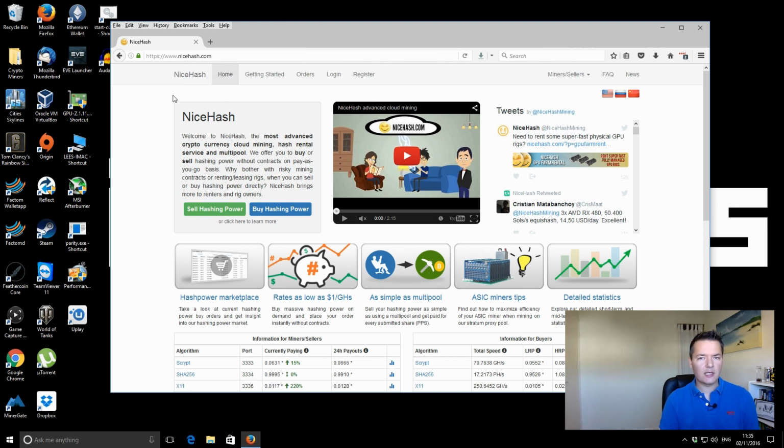NiceHash can be considered a little bit like a cloud mining service provider. But with NiceHash, you buy exactly how much hashing power you want, and also the duration of that hashing power. In comparison to some companies like Genesis Mining, where you buy, say, 5, 10 or 100 hashes per second, and that is then spread out over like a 1-year contract, so you're front loading the whole purchasing program.